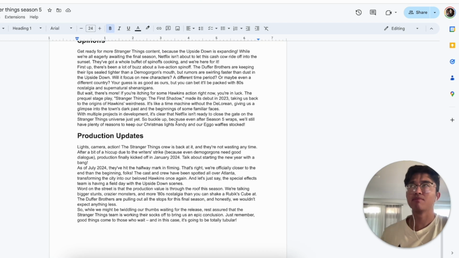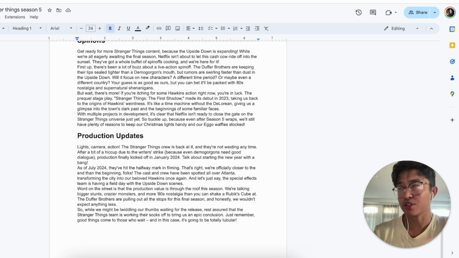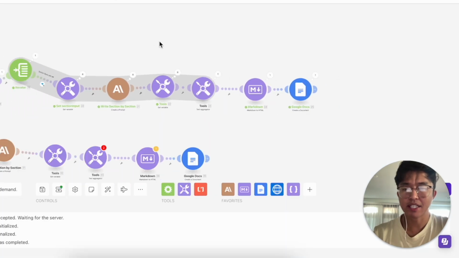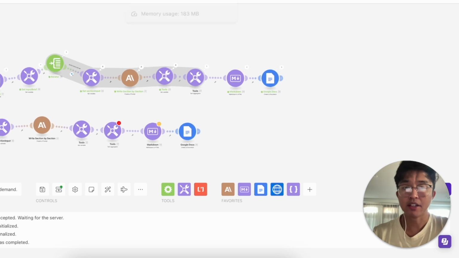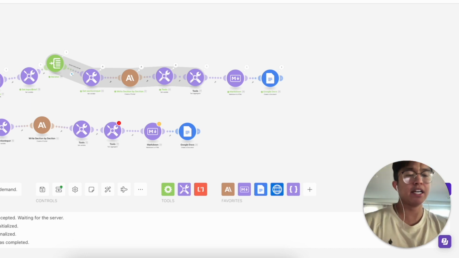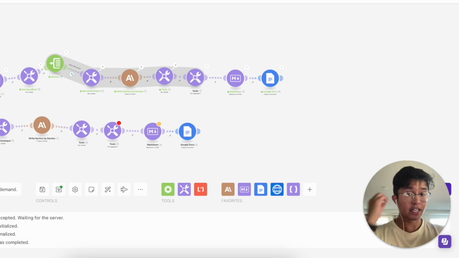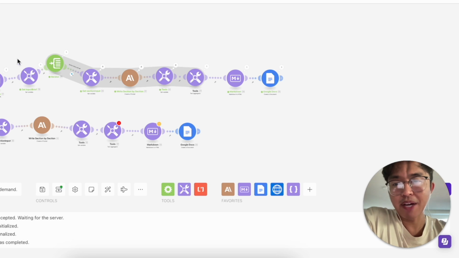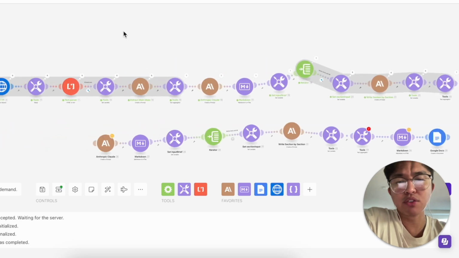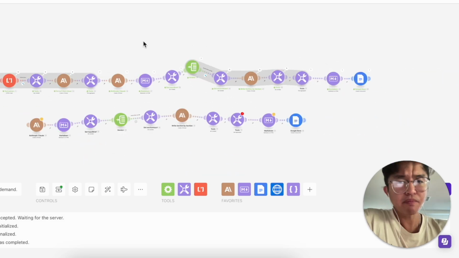I must admit that writing articles via AI is still not as good as writing articles with human touch to it, just because I think humans are still better at writing. But this is just an example as far as me utilizing AI to write AI content. But with this example, it's going to save me money and costs and also save time. Let's say an event happens tomorrow and I need to get an article out fast. This is going to help expedite the process rather than waiting 1 to 3 days for my scriptwriter to finish writing the article. Hopefully this gives you an idea of how to utilize AI.